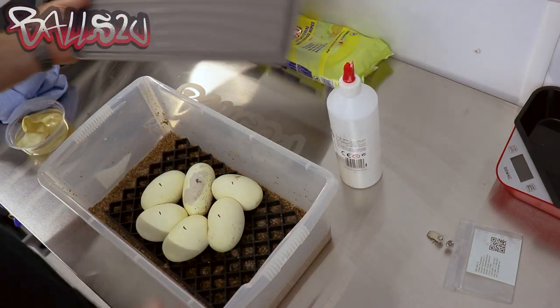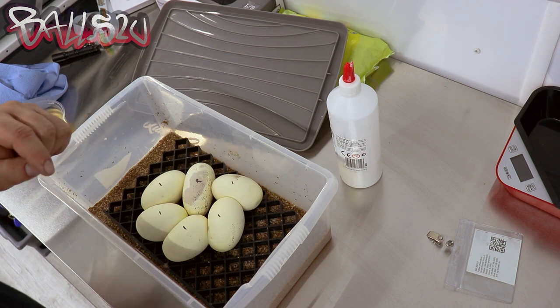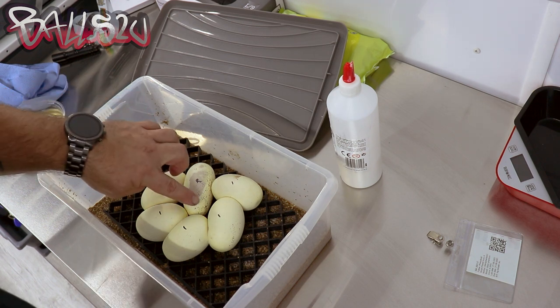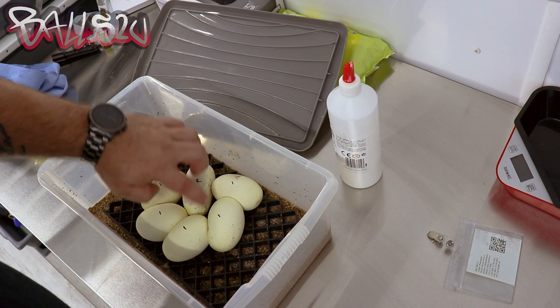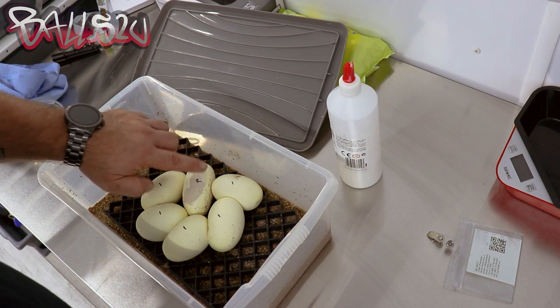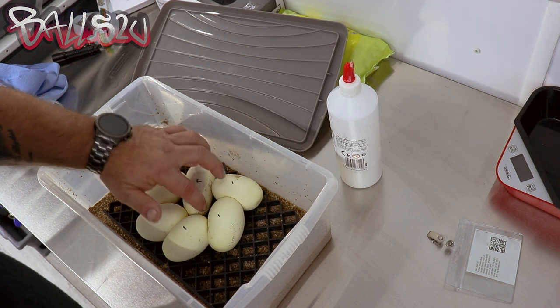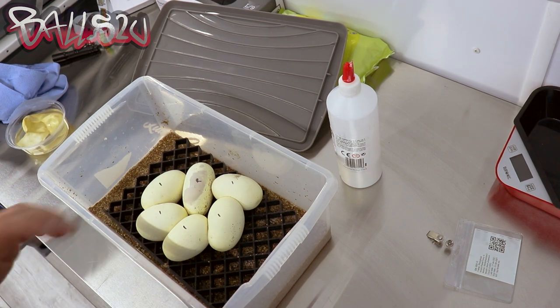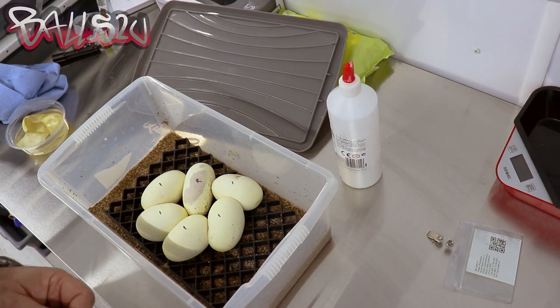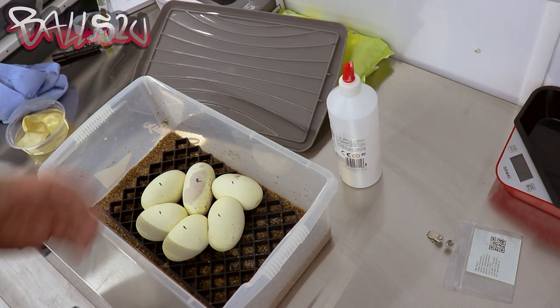What we have here is a clutch I pulled the other day, literally less than a couple of days ago. We had an egg that had rolled out. As you can see, it's starting to go a bit transparent on top — normally a sign that the calcium of that part of the shell is weak. I knew she'd laid it and it rolled out, so I got it as soon as possible. When snakes roll eggs out, it doesn't necessarily mean they are bad — this egg has got perfectly good veins and it's healthy.